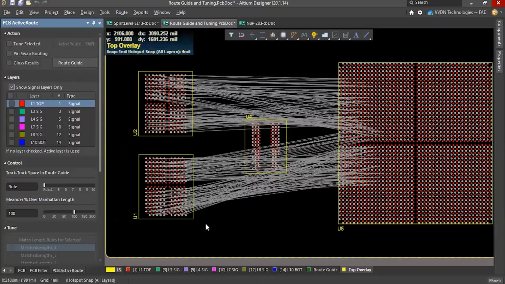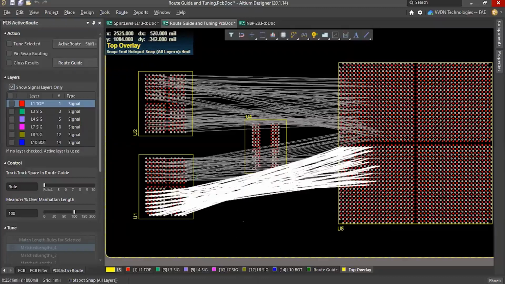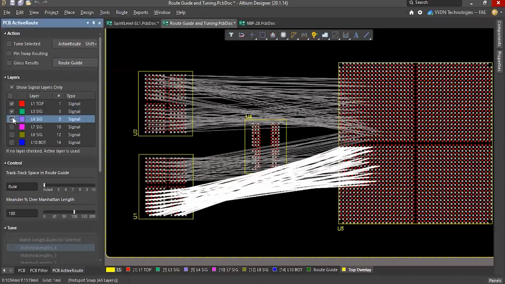So I am selecting the nets. Again, Alt. See, I have selected only the below section. I am using L1 top layer, L3 signal and L4. I am using only these three layers for this routing, and I am using route guide for this.